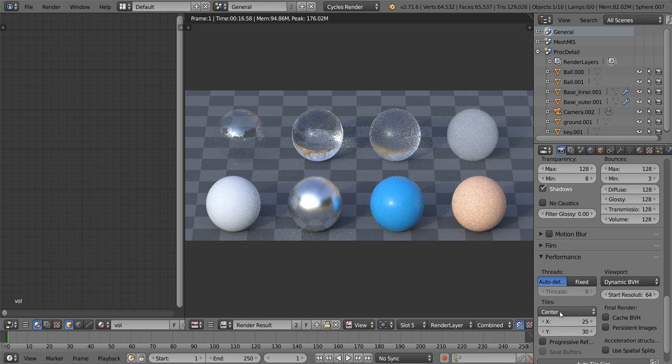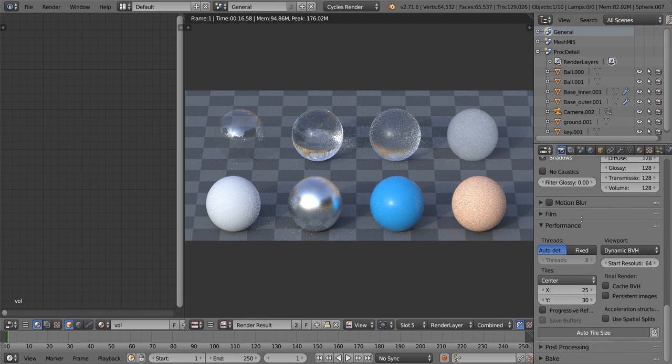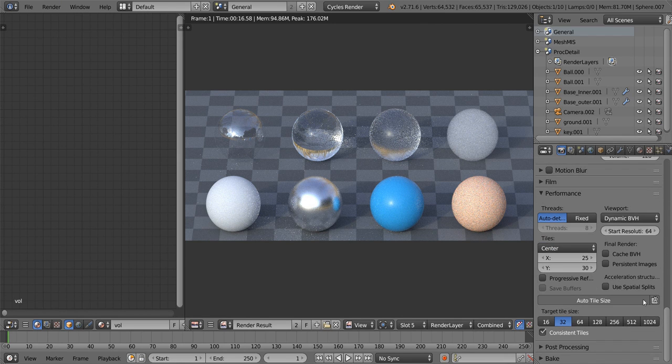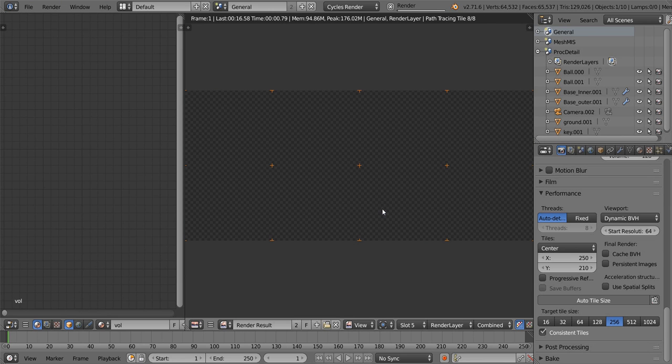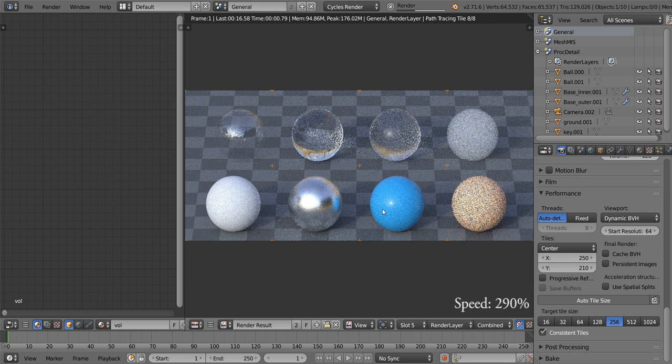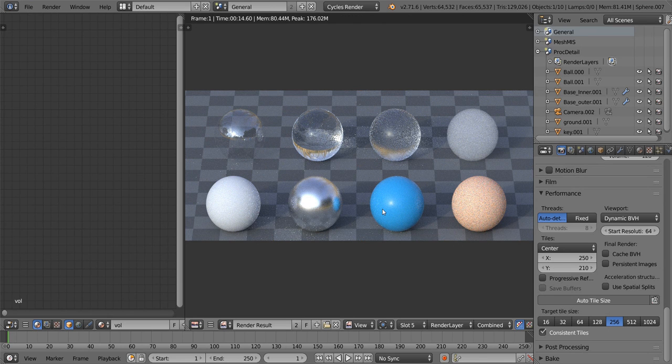Now, I did quite an in-depth study on this a while ago, and that's the reason why I wrote this auto tile size add-on. Now, let's just go ahead and turn this all the way up to 256, and this is using CPU rendering still, and let's see how long it takes. Now I've turned that back off, so let's see. It was previously a 12-second render, and now that we've increased the tile size to 256, it is a 14-second render. So that's not that much.